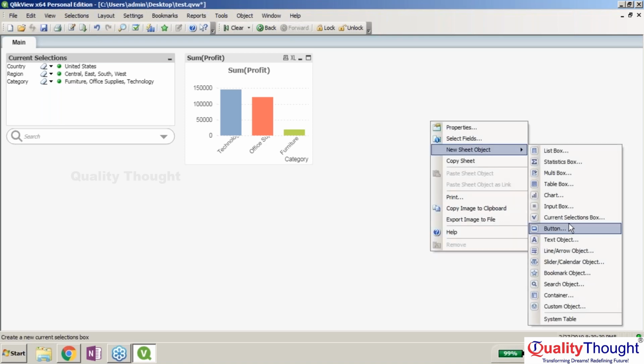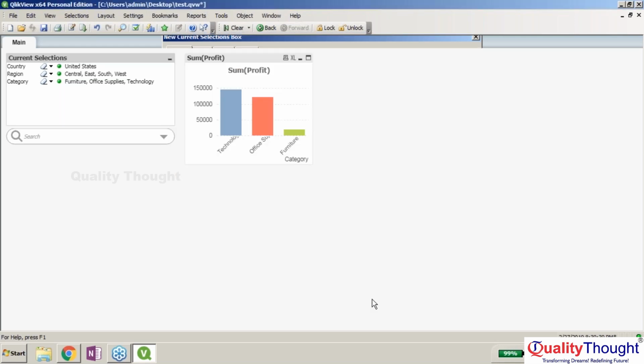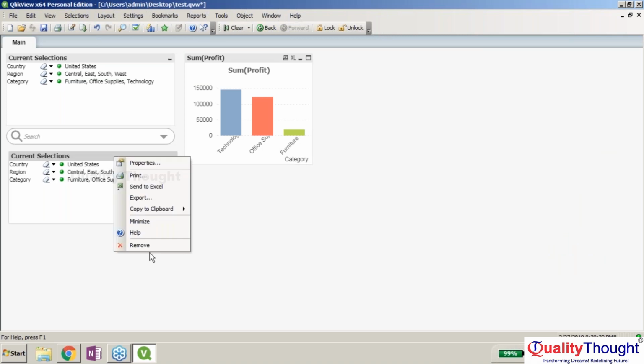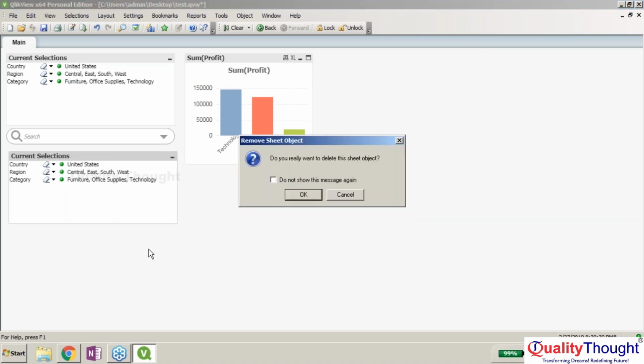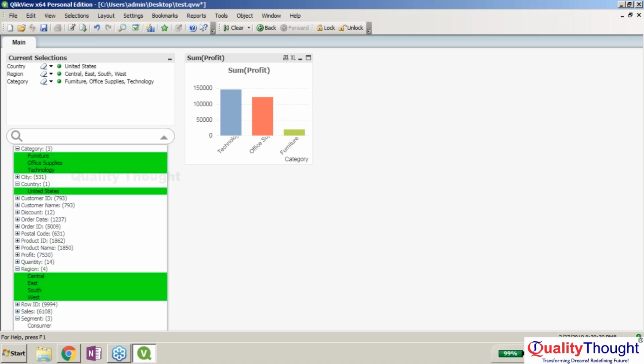Actually, I can always try creating multiple current selection boxes. See, it is replicating the same here. Okay, fine. Guys, this is what is happening. I'm just trying to fetch the stuff which is relevant. I wanted to select the multiple current selection boxes. So this is what I just wanted to show you.